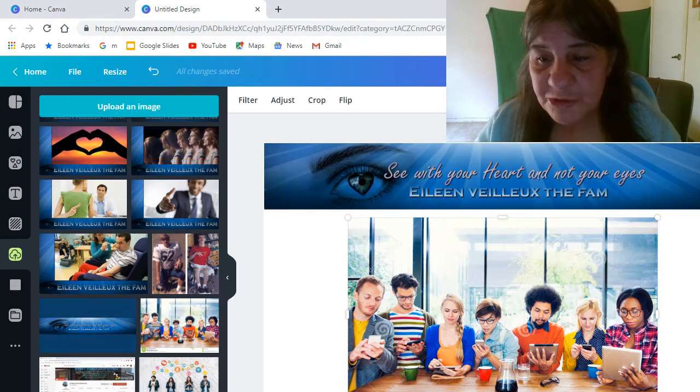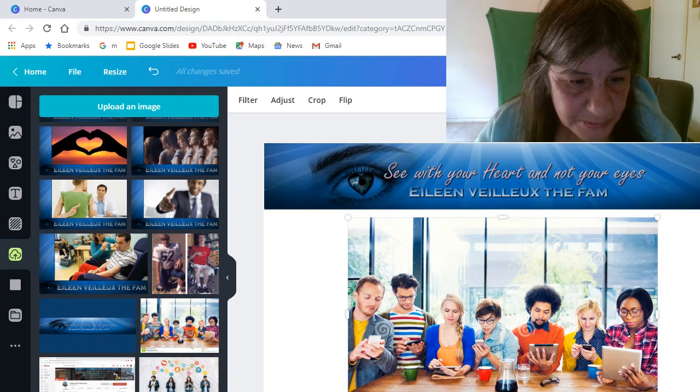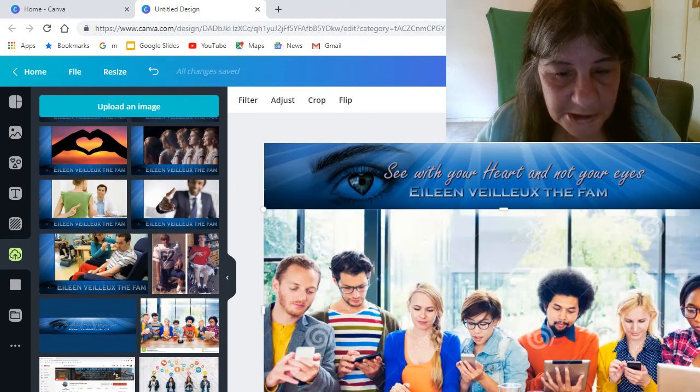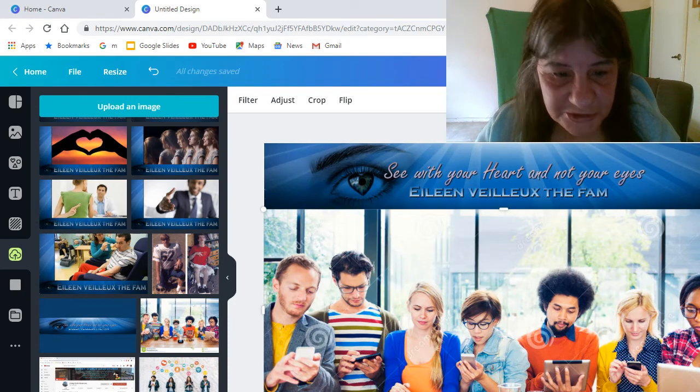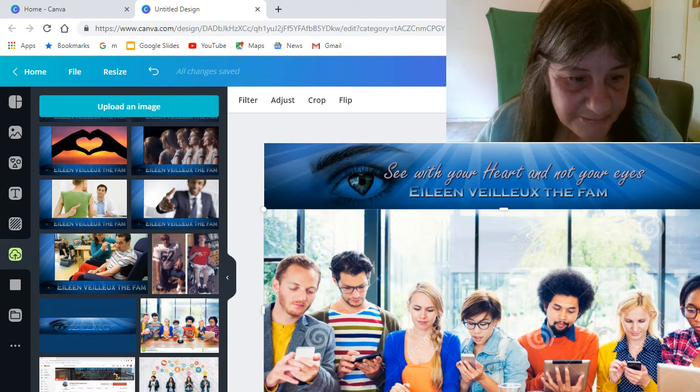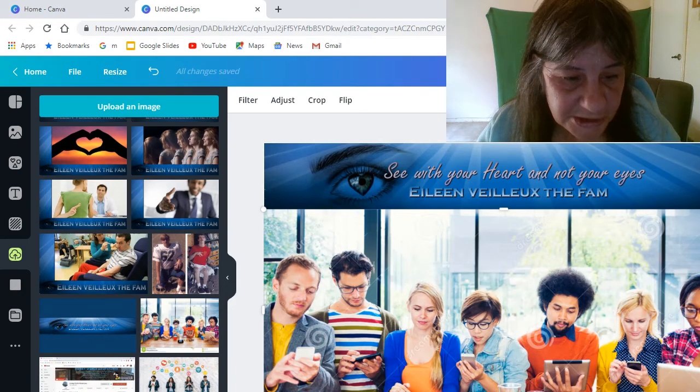And then you see you still can resize it, which we're going to do in the next step, which is right here. You see it resized. After you resize it, you're almost done creating your thumbnail.